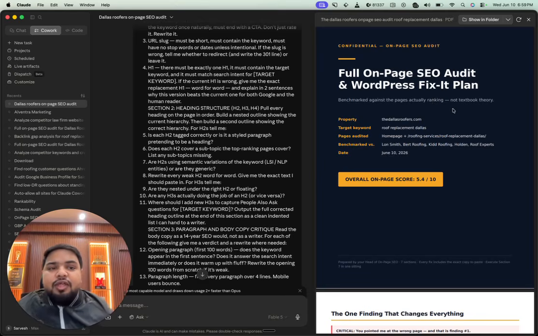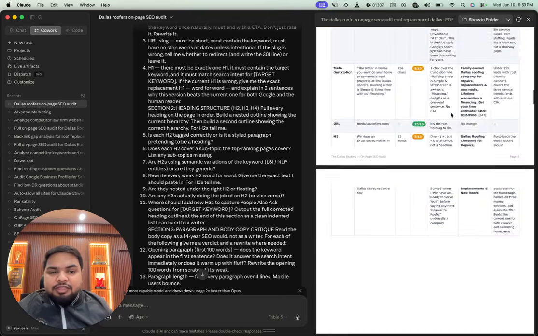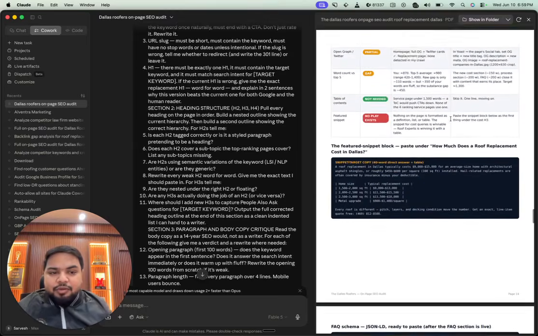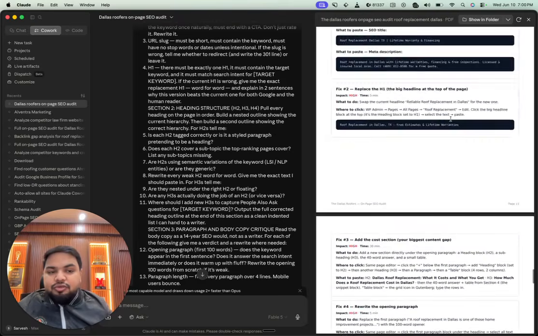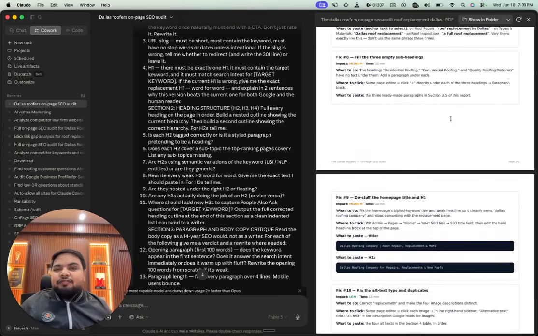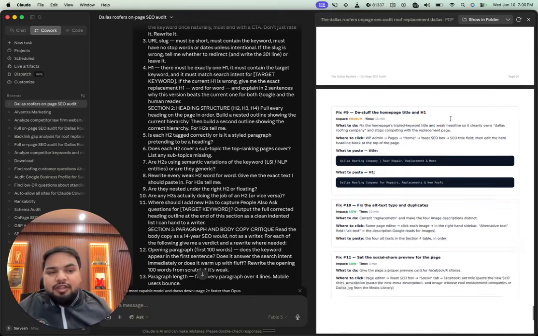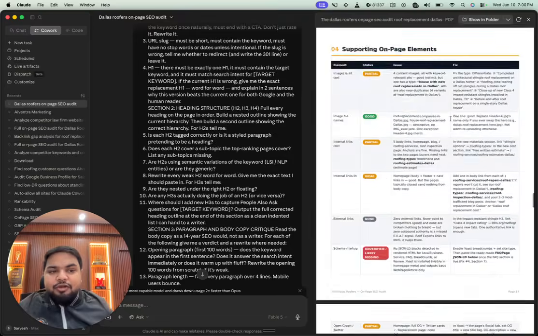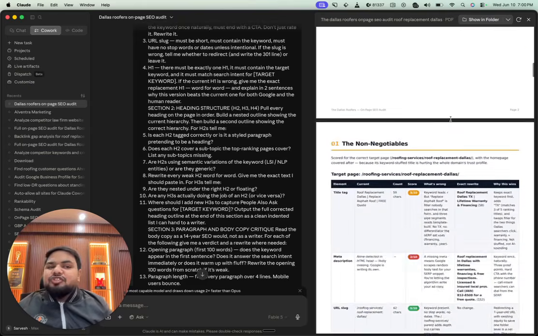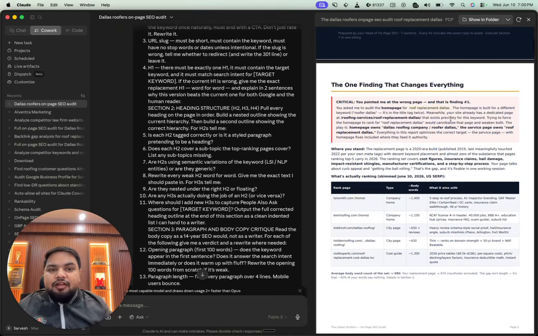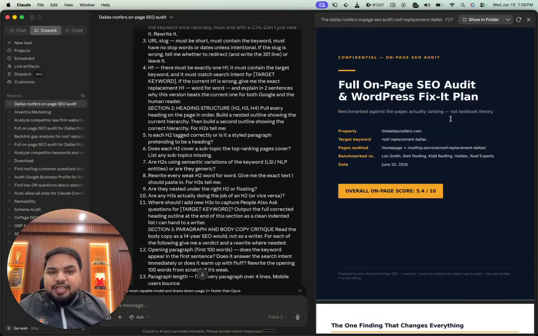So it's a very good on-page SEO report. Just doing this exercise would probably take a day for an experienced SEO like me. I've been doing SEO for over 14 years. So even for someone like me to do a full on-page audit and present it in a report like this would probably take a day or so to first collect all of that data, analyze it and put it in a report, which is something Fable 5 was able to do in a matter of minutes. So it's just magical how quickly Fable 5 was able to do this exercise and put everything together in one PDF report.